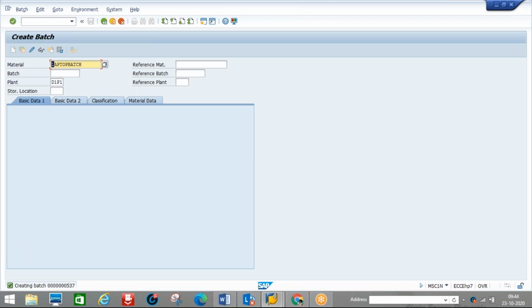Now we will see purchase order creation and goods receipt with 101 and 501, with PO and without PO, and what batch numbers will come. If you see the total stock, say 200, the batch numbers will come under batch: one batch of 100, another batch of 100. We will see that in MMBE stock overview. Now we'll see the purchase order creation, ME21N.